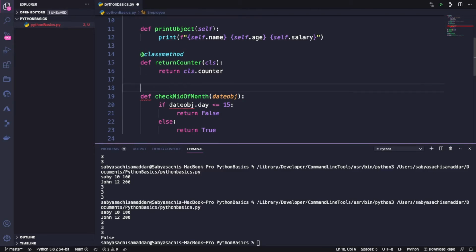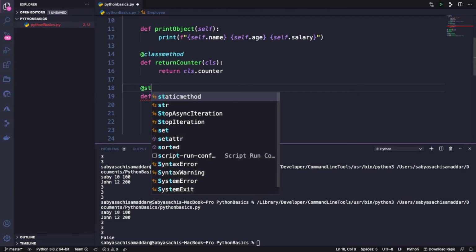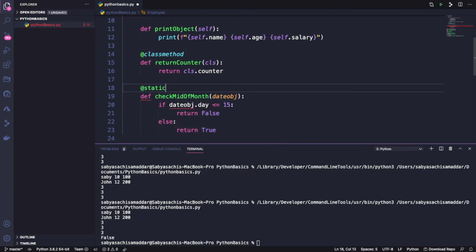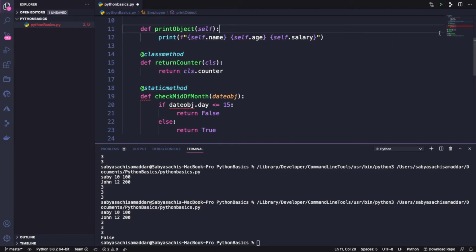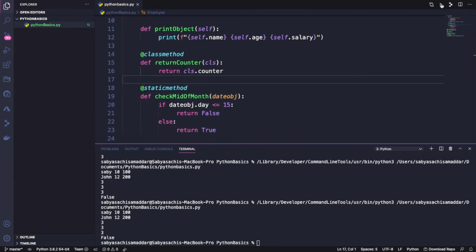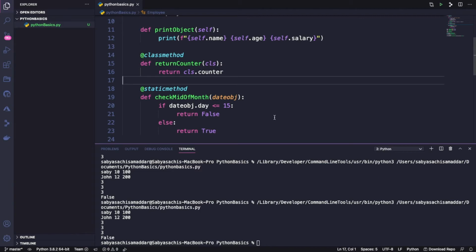Another thing you can do here is decorate this with static method. Otherwise sometimes it gives an error. I don't know why it didn't give me an error, but ideally it throws an error. You can see these red marks, and now those red marks are gone. So ideally, whenever you're creating a static method or a class method, you need to decorate those methods appropriately. Otherwise it may give you errors.